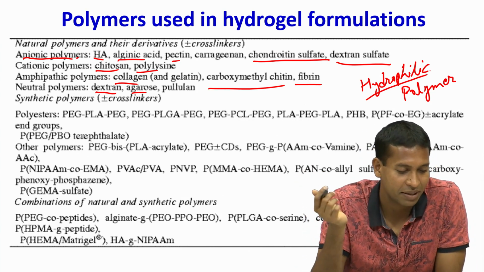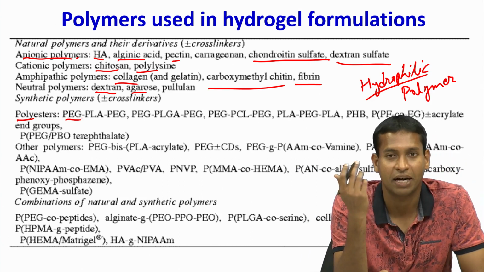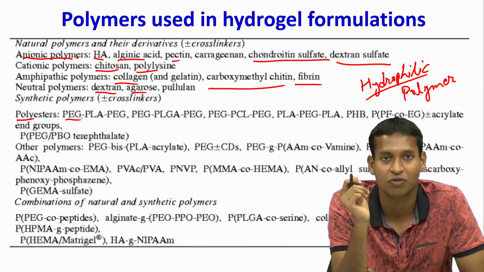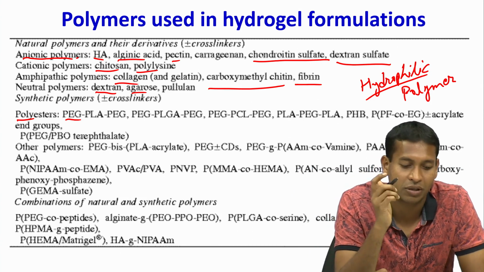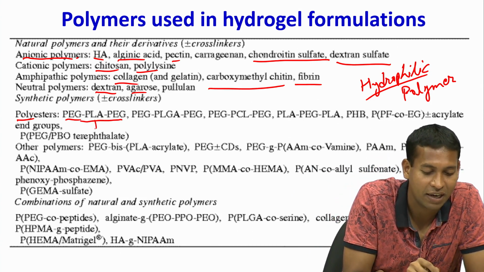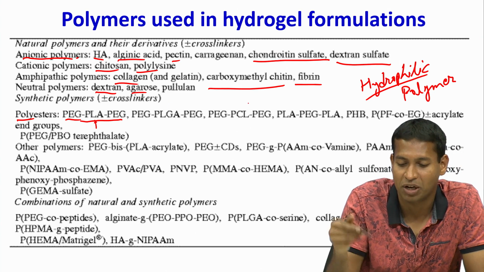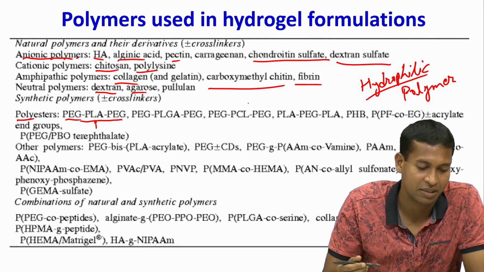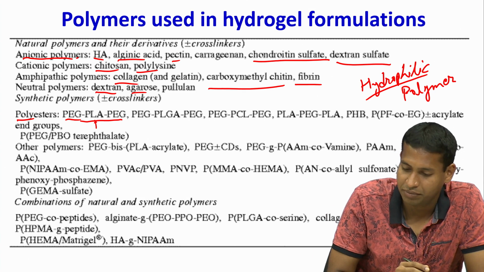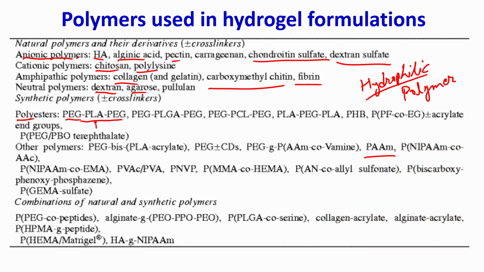And then let us talk about some synthetic polymers. So, polyesters, again PEG is a very hydrophilic polymer and very widely used for making hydrogels. In this case it even lists combining it with PLA, which is not as hydrophilic, but then the whole combination of this product is fairly hydrophilic. So, you can combine PEG with different kinds of polymers, you can have some other polymers such as polyacrylic acid and polyNIPAM, PVC.